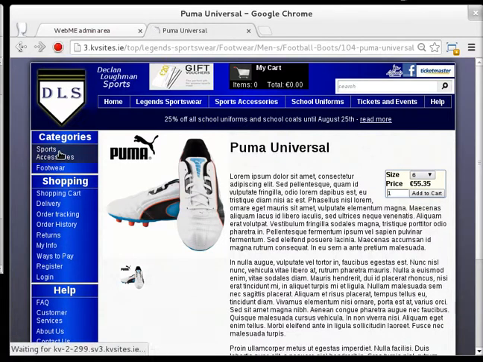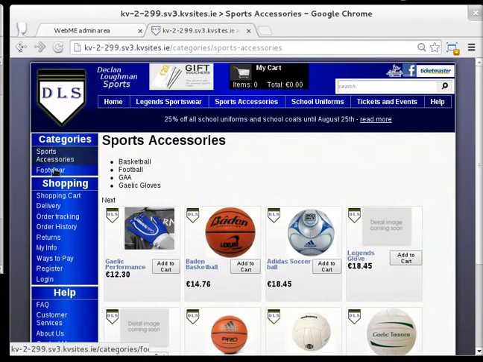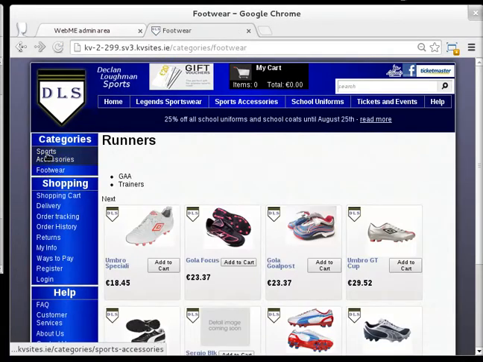So we've got sports accessories here on the left, and footwear, and see sports accessories as well. Actually, I don't really think that's very necessary. It just covers it up really, so I'll just leave it. I'm going to take that out. When people get to this page, they'll feel tempted, because the categories are right at the top.